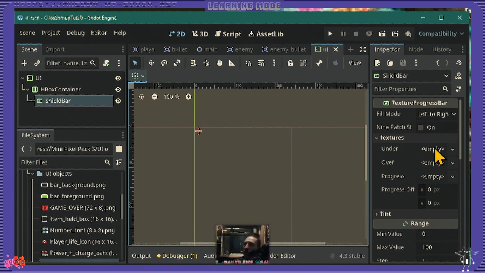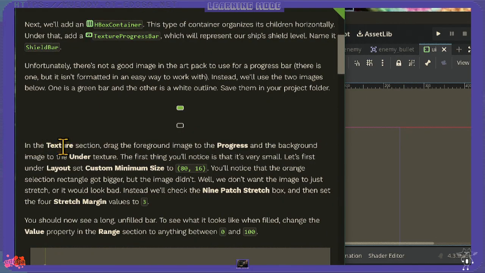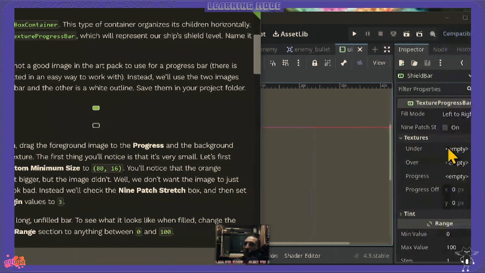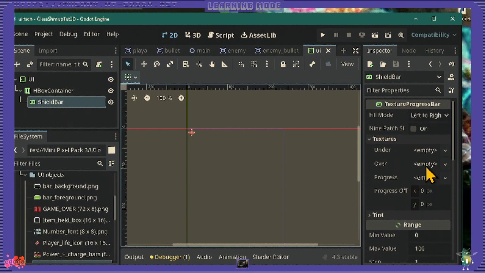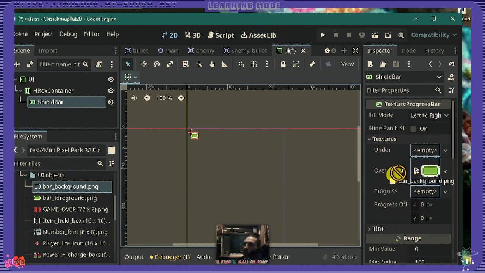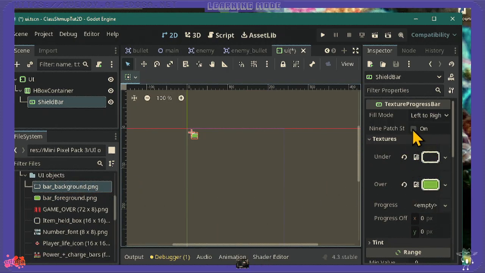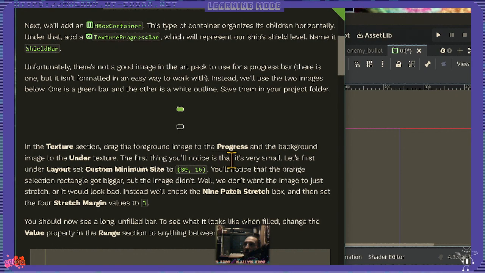And so under, over, drag the foreground image to the progress and the background image to the under. So I got that here, so it's probably over here and background under. In the text it says, the first thing you'll notice is that it is very small.